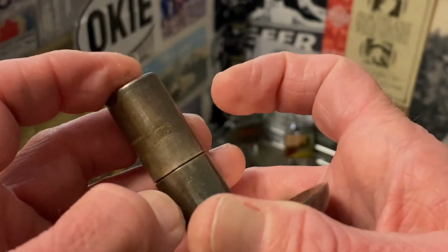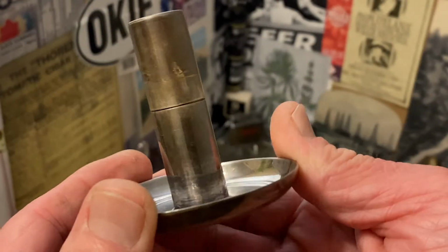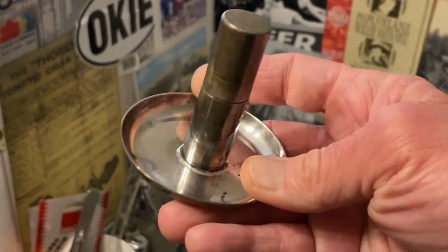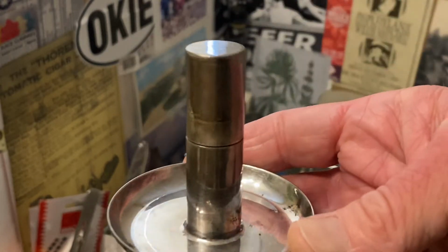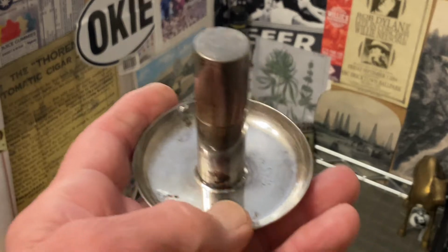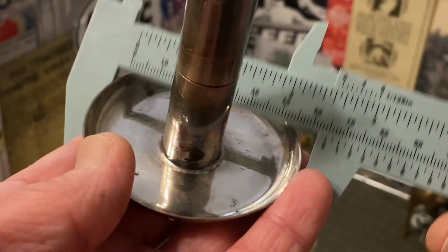It does have a Zippo type copper woven wire wick, which is very stiff. I think it would probably be better... I don't know. Giovanni says he uses those copper wicks in all his lighters. I really like the Imco type or old Ronson wicks. I really like those wicks in most of my lighters.